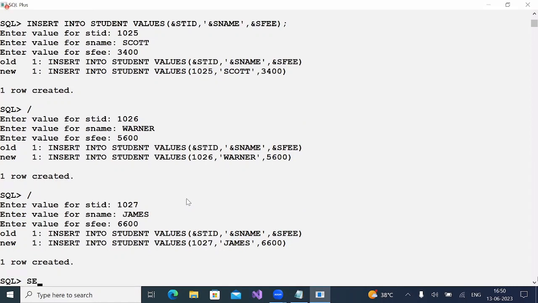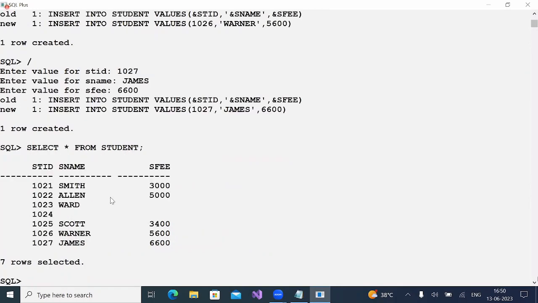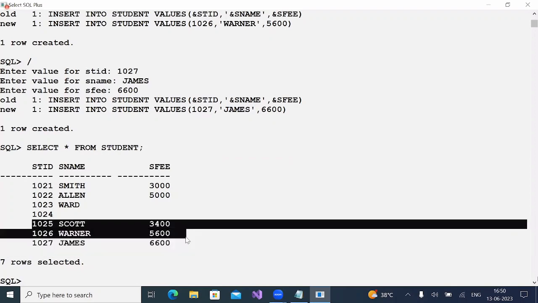Now finally you can see your table. Select star from the table name, student. Inserted. So now tell me guys, dynamically the data is inserted. Yes or no guys? Come on. Dynamically data is inserted.